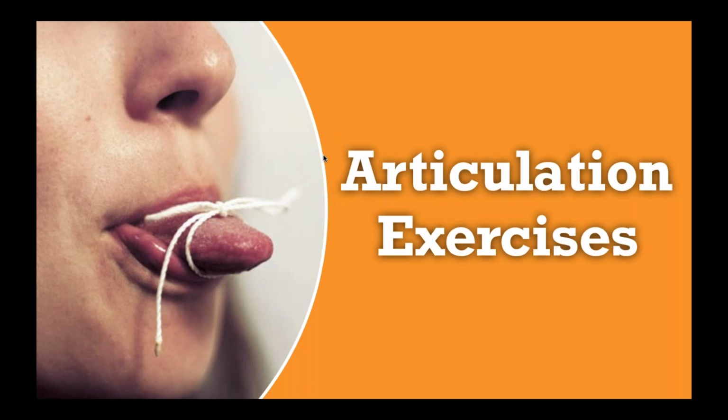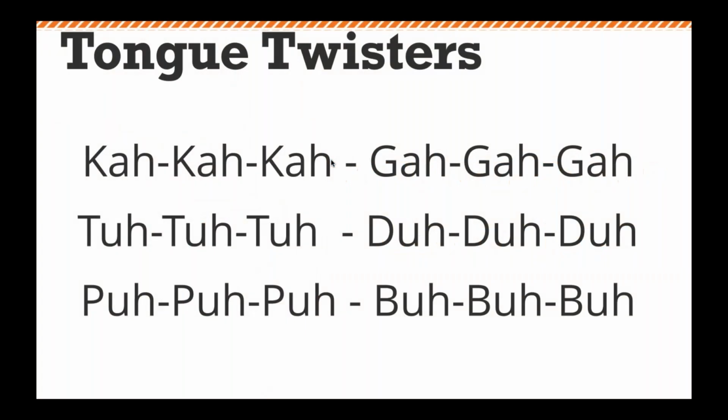Also, as another little pro tip, something else that helps you speak more clearly before you record yourself: brush your teeth. It sounds weird, but it actually does help you speak more clearly. So I'm going to share with you some tongue twisters that are designed to help with various types of sounds. There are certain consonant combinations that, if you're not articulating them clearly enough, can be confused for the other.